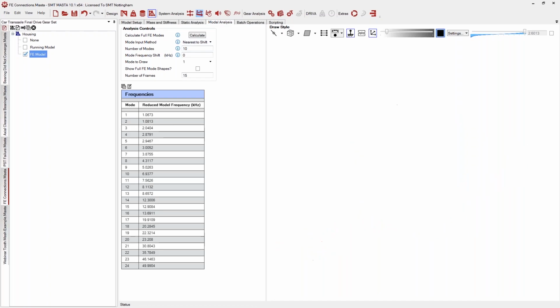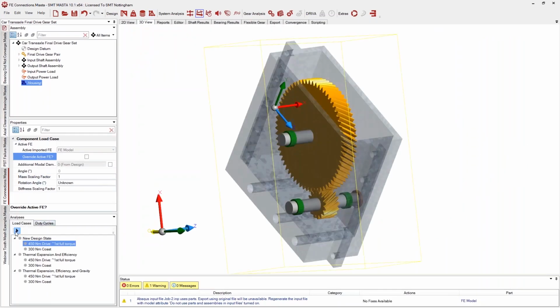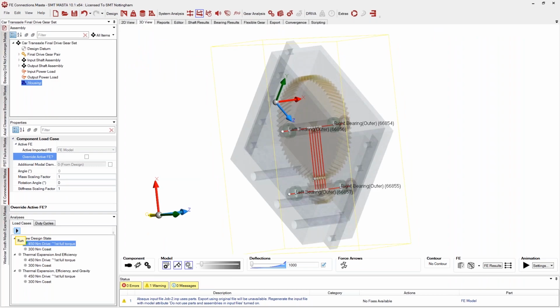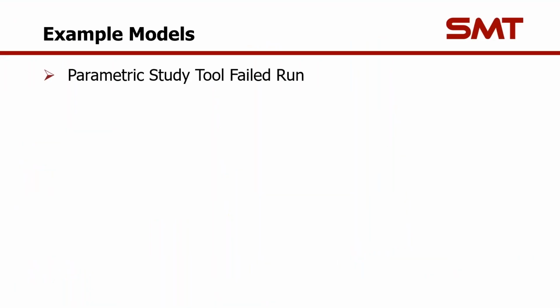So if we now go back to system deflection mode, this should be able to run. Okay, and that's it for the example models that we have. I'm going to move on to the next stage, which is the convergence section.